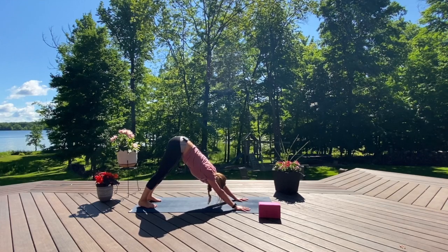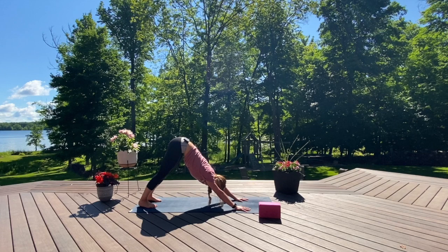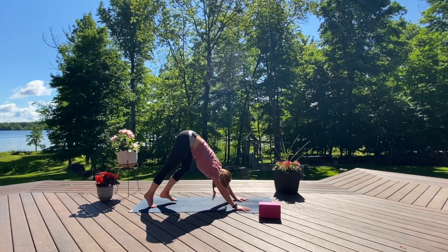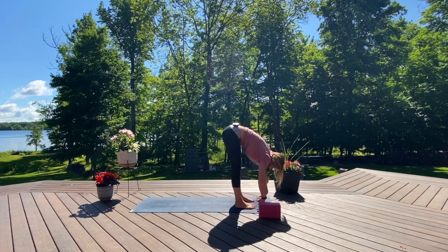Inhale. Exhale. Pull that low belly in. Knit the ribs together. Lower those shoulders down and back. And on your next exhale, wander those feet to the top of the mat. Feet can be hips width apart.